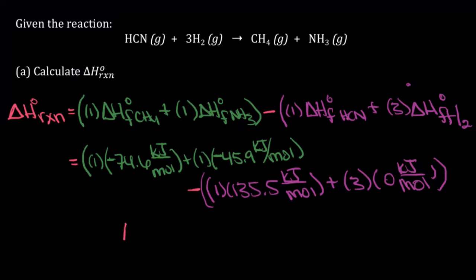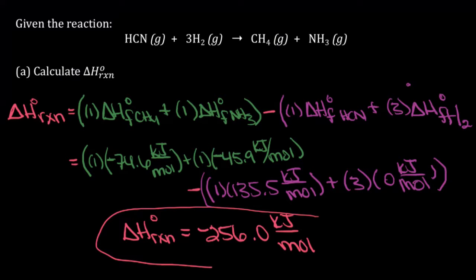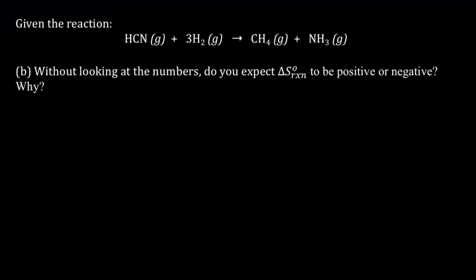When we put all these in our calculator, we get that the standard enthalpy change of the reaction is negative 256.0 kilojoules per mole. So this would be an exothermic reaction. Now, without looking at the numbers, would we expect that the entropy change of the reaction would be positive or negative?